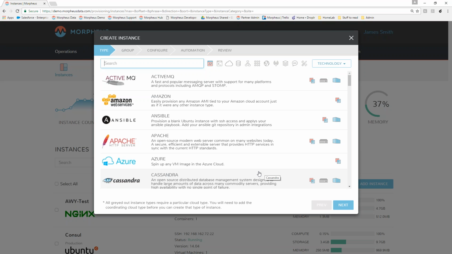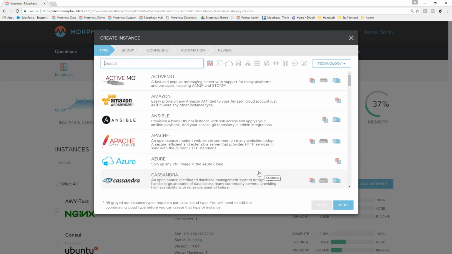Now the idea of that, and I'm not going to go into it in this particular presentation, is that if you're already using Azure or Amazon, you may already be using images from their marketplace. So this allows you to say, right, I want to deploy an Azure image. It's a particular marketplace image, and you can go and pull that from the Azure marketplace, and we will deploy that for you, but it will be done under the management of Morpheus.